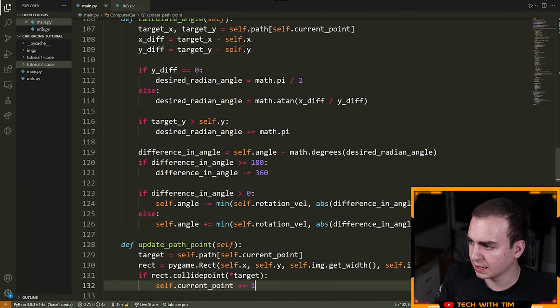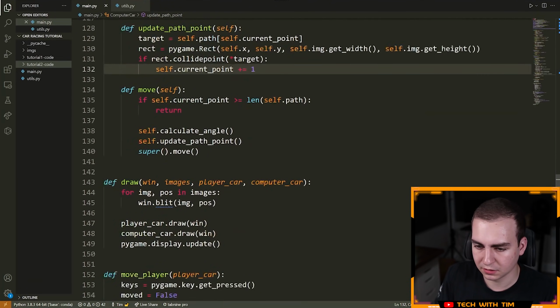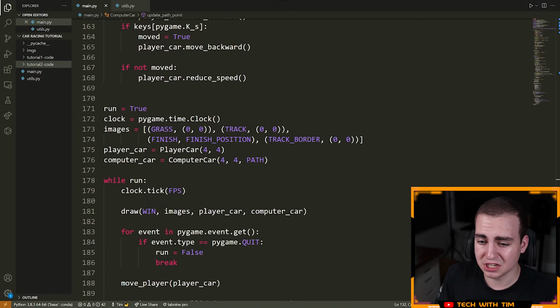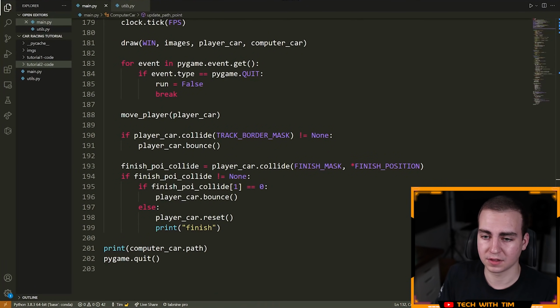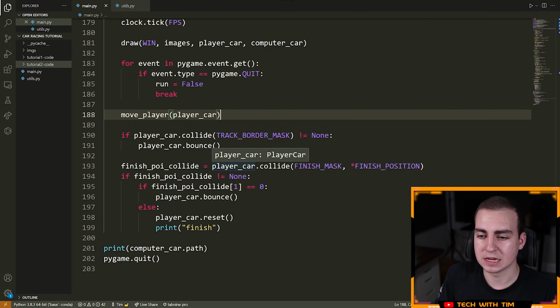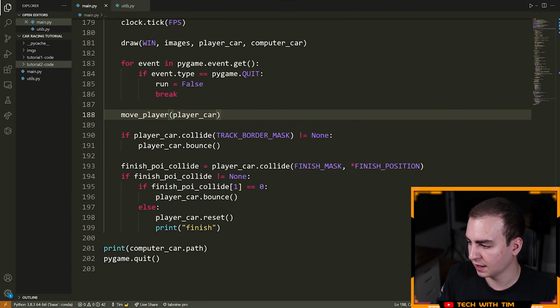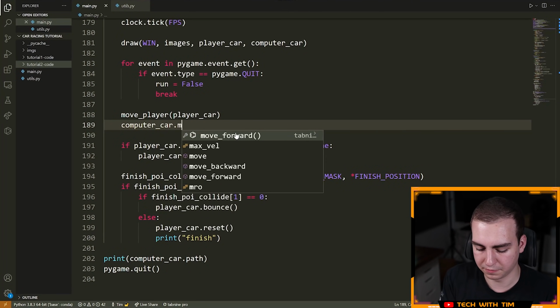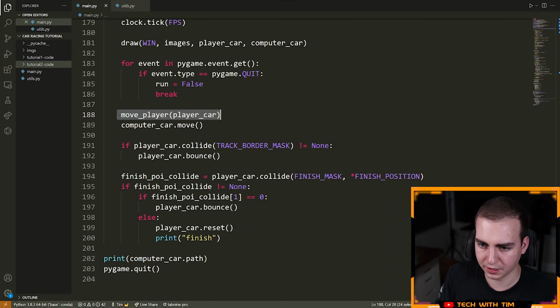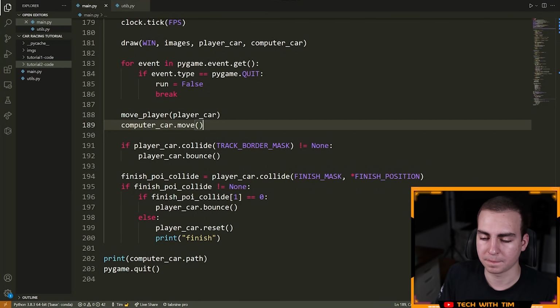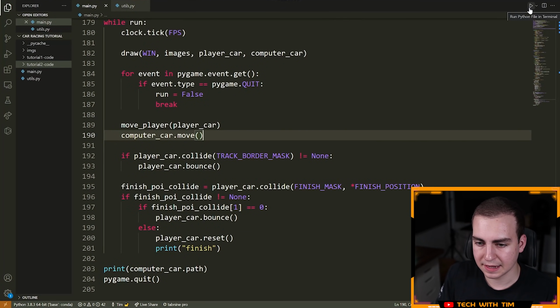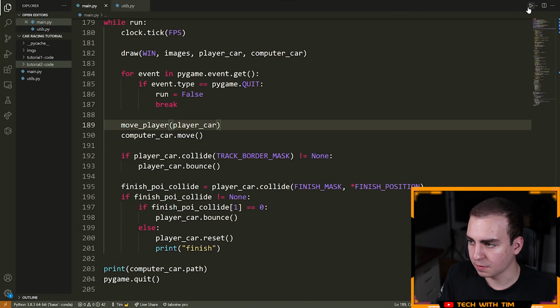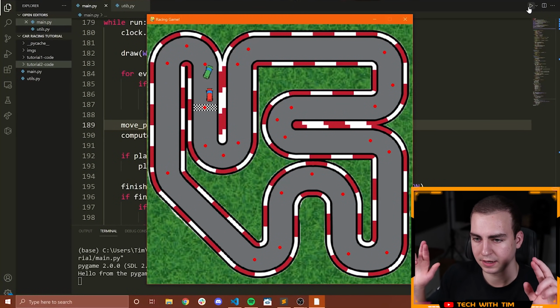Now let me just look and see if I've messed anything up. Everything looks good to me. What we can actually do now is start running the car, moving the car around, and you will see that it will start moving on the path. So let's see how to do that. Again, I have to reference my code here. Okay, it was easier than I thought. We're just going to say computer_car.move. Just like we have move_player, now we have move car. So let's run our code after we move our car. Let's cross our fingers and pray this works.